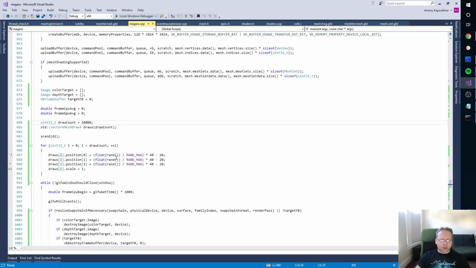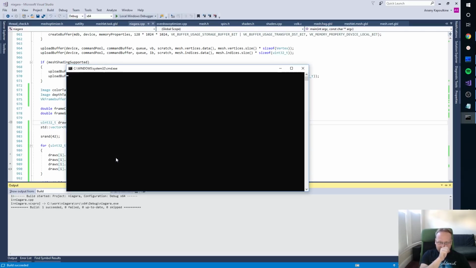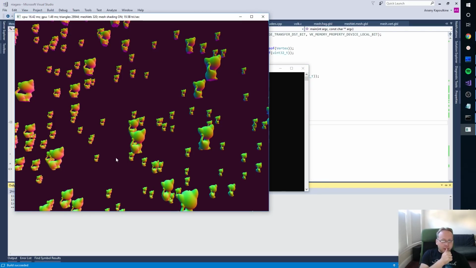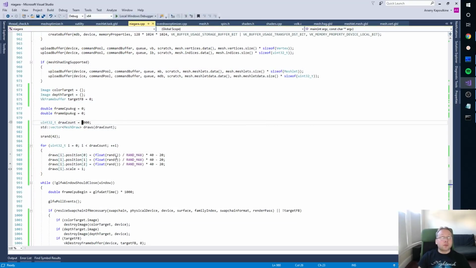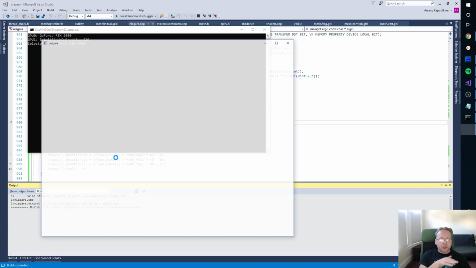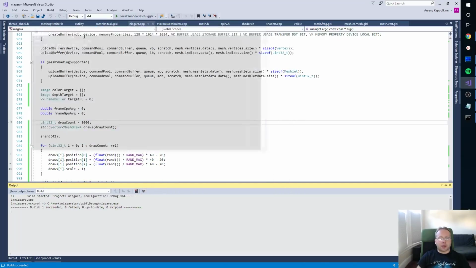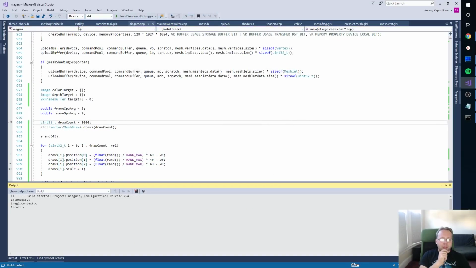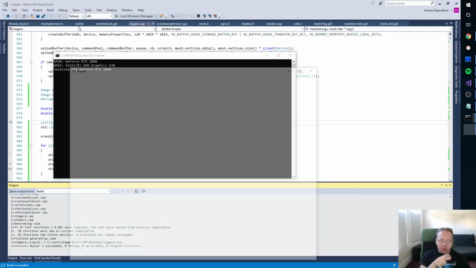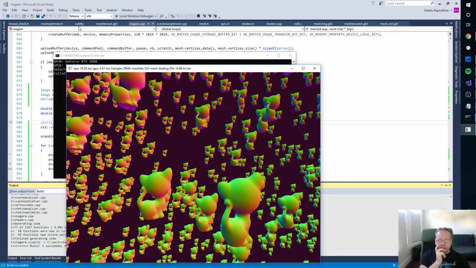Let's be slightly more conservative for now, so that we are running at, well, I want to have the GPU time be in a reasonable sort of range, like 4 milliseconds seems okay. Oh, and we're spending a lot of time on CPU, but this is because we are running in debug with validation layers enabled. I think if we run in release, we should be able to run at 60 FPS, because remember we are still doing one draw call per kitten. Yeah, so in release we run at 60 FPS. So 4 milliseconds is, I guess, okay.